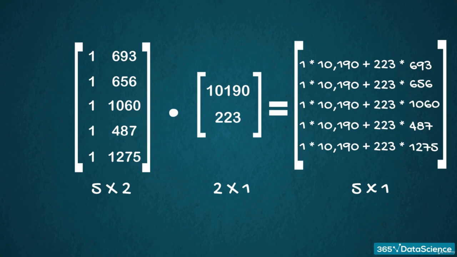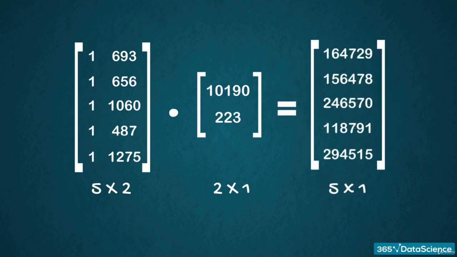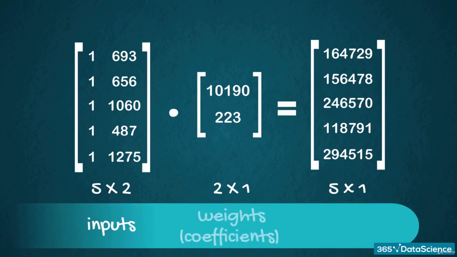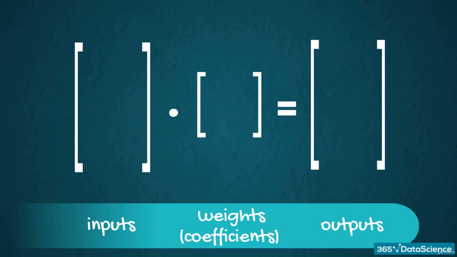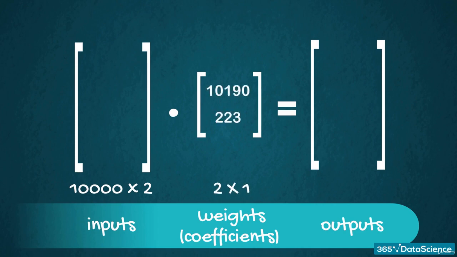By inspecting these expressions, we quickly realize that the resulting vector contains all the manual calculations we made earlier to find the prices. In machine learning and linear regressions in particular, this is exactly how algorithms work. We've got an inputs matrix, a weights or coefficients matrix, and an output matrix. Without diving too deep into the mechanics of it here, let's note something. If we have 10,000 inputs, the initial matrix would be 10,000 by 2, right? The weights matrix would still be 2 by 1. When we multiply them, the resulting output matrix would be 10,000 by 1.